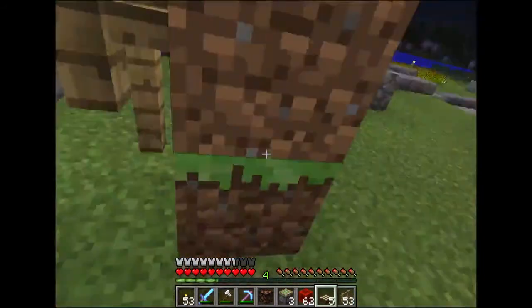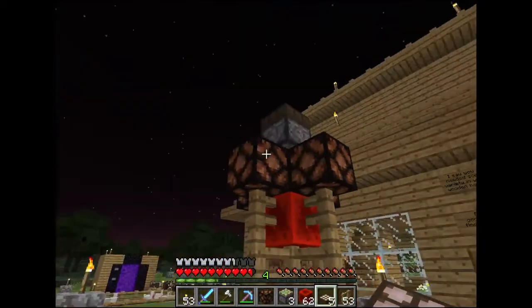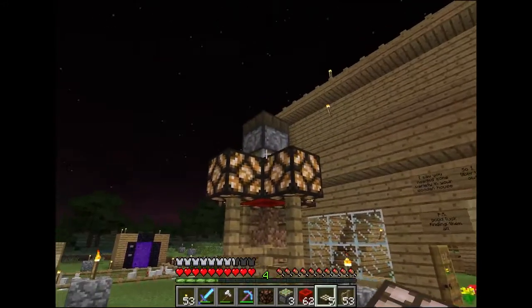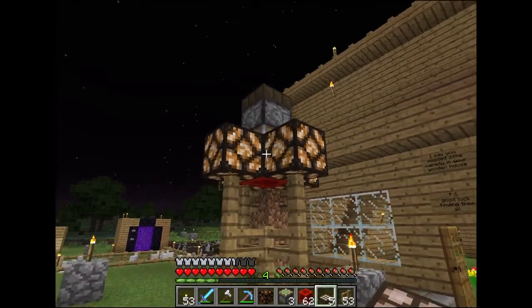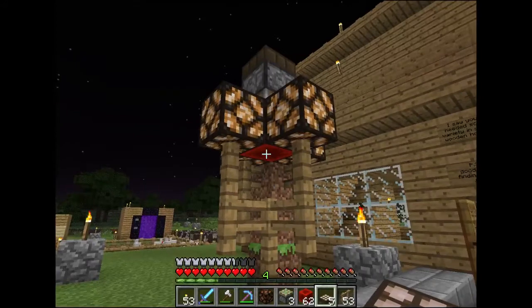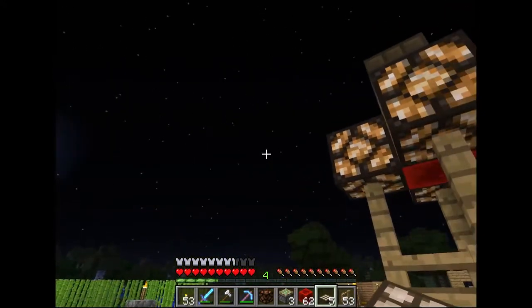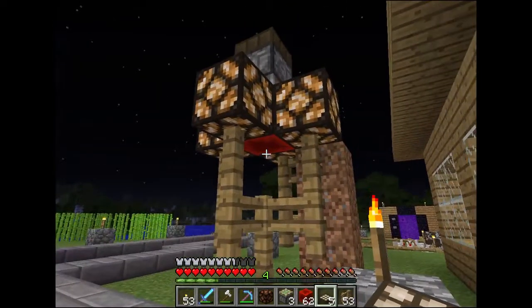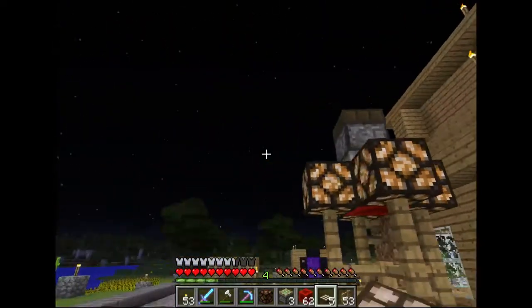So it's still almost night. Well, it is nighttime. There we go. So when it turns night, the daylight sensor turns the redstone power off, which retracts the piston, pulling the redstone block up and powering the lamps. And then in the morning, once the sun comes up, the daylight sensor will power the piston, push the redstone block down, and all the lamps will turn off.